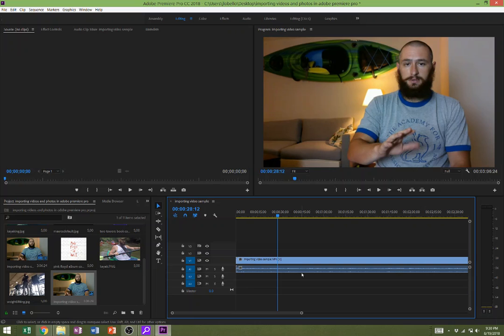Alright, so let's see if I can find the spot. What you can do with this is look at this timeline here. There's a little bar down at the bottom that you can use to scroll back and forth to view, I would say. So in this case, right now, the entire timeline is visible, and let's say 80% of the entire video clip is visible.